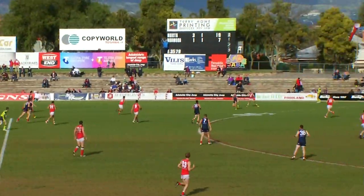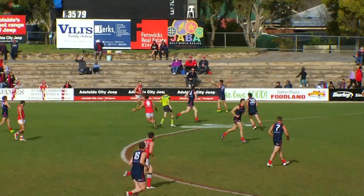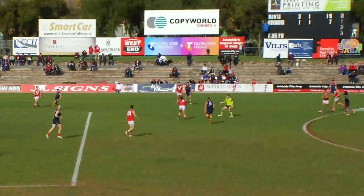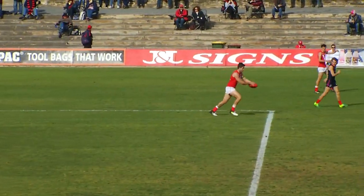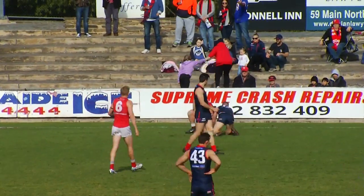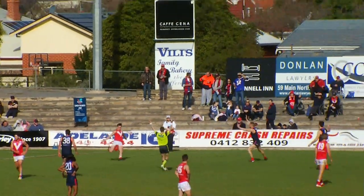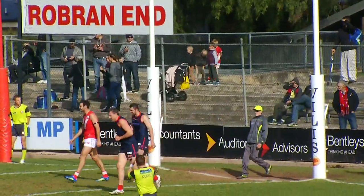A nice little kick — a cute one. Came from Smith to Keenan Ramsey, who's getting involved pretty quickly. His kick is good out to Maxie Thring — the club accountant, Max. So he's not cooking the books, just ensuring that all the payments to the players are going all right. I'm not sure you want one of the blokes on your team to know what the other boys are getting. But he's an honest man. Thring, and there's some terrific work by Ramsey. He had a cider a little earlier in the game, kicked a point. This one from a tough angle, 45 out — De Leonardis. No problem for him.